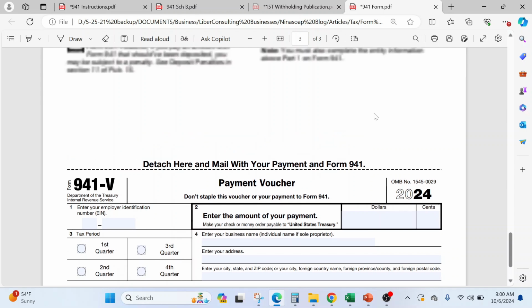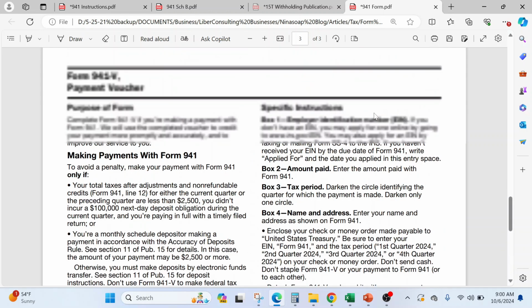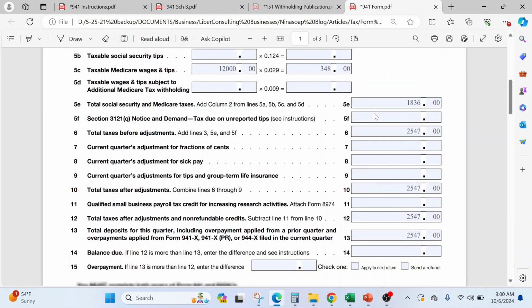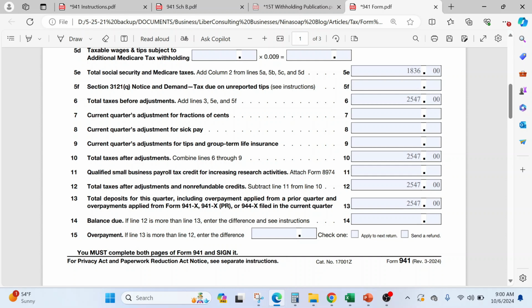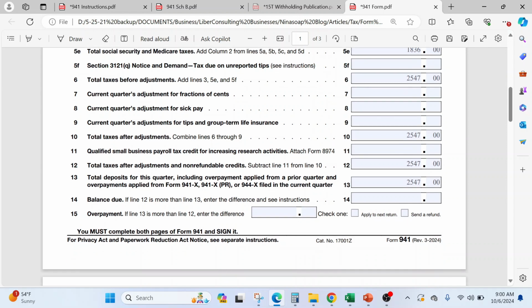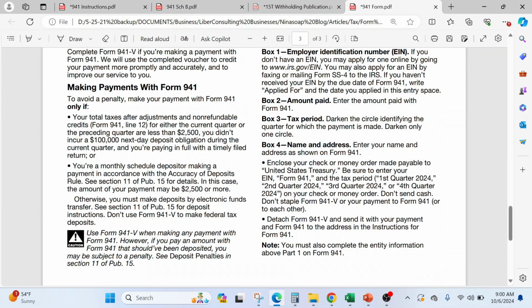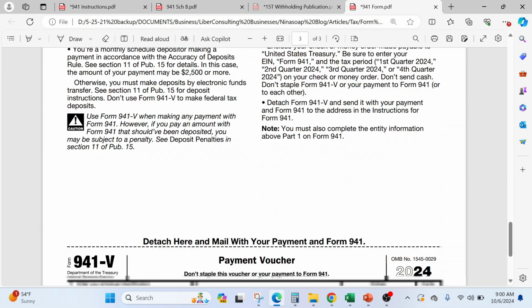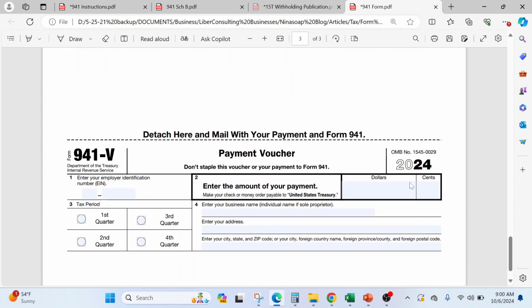And the dollar amount is line 14, balance due. If you have a dollar amount there and you want to pay with the form, that amount will go in this area with the cents.